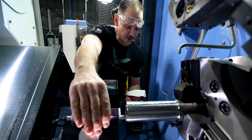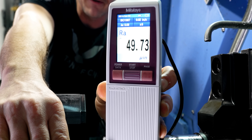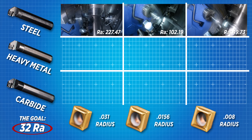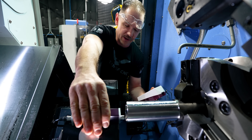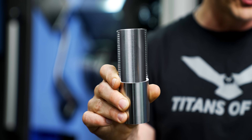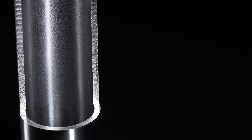Now we're using our 0.008 nose radius, and we came in around 50 Ra — we're definitely approaching where we want to be. We're not there yet, but it seems we are on the right road with that 0.008 nose radius. It is getting a little bit better; it's not my 32, but if you had a 64 Ra surface finish requirement this would probably get you by.